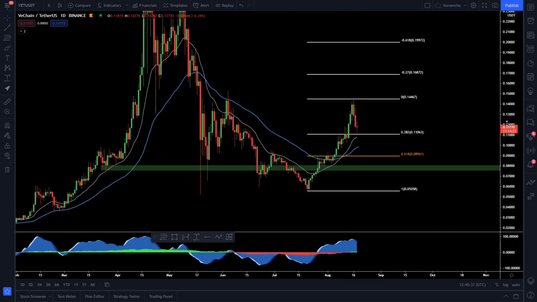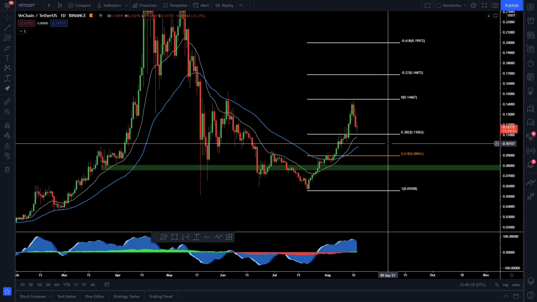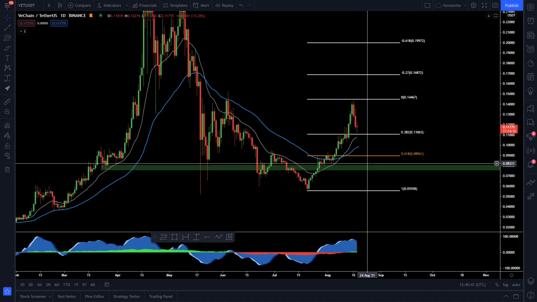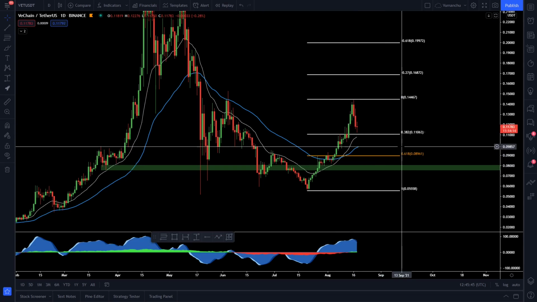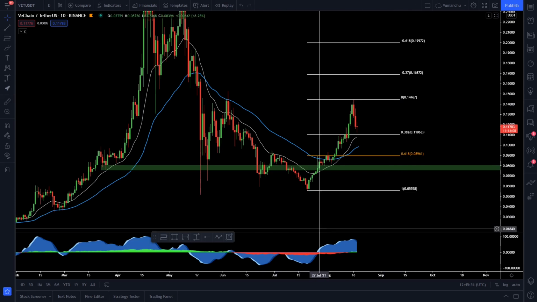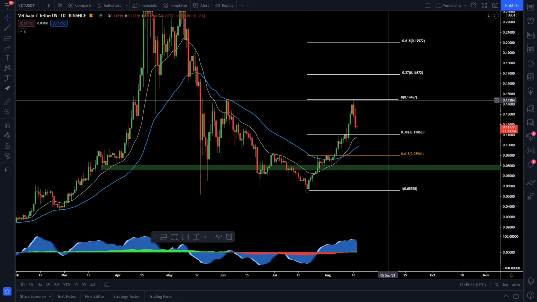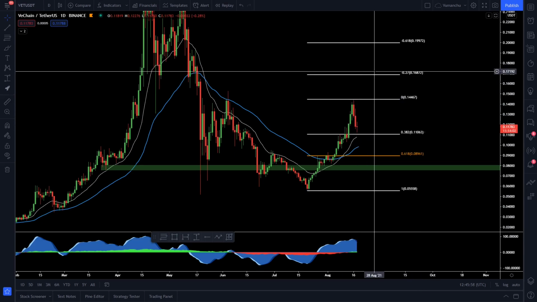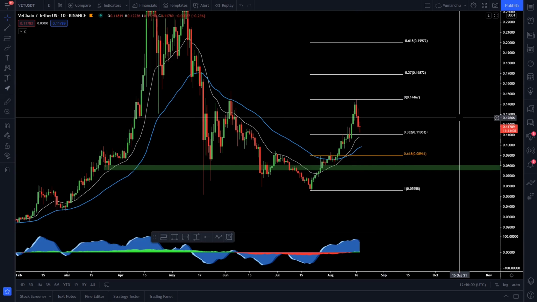I've got quite a big bag, but short term, over the course of the next 3 to 5 weeks, I think we can fill some orders down here. September is notoriously a bearish month. We've had quite a few dumps on Bitcoin, so if that happens, altcoins could follow it down, but it depends where we dump from. If Bitcoin goes up to 51k, you might be looking at Vechain dropping from these levels up here. So let's just see what BTC does. Remember, it's Ghost Month, I believe, or Ghost Day on the 22nd of August, so let's wait and see what happens there too.